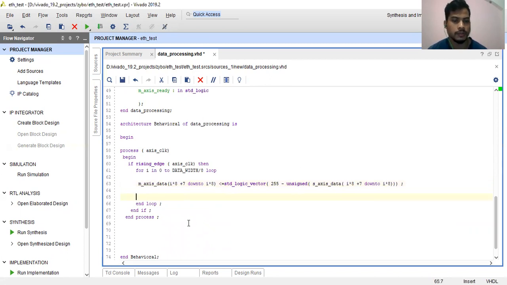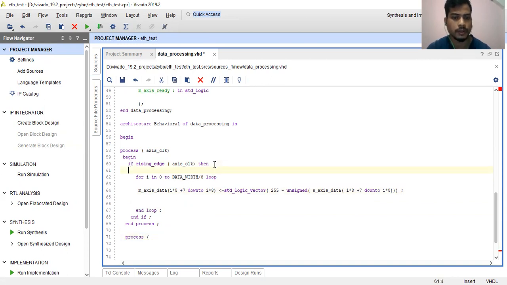Okay, so this is the master axis where we are storing the data, and master will be valid 1 on the rising edge of the clock. And here we have missed one thing: if slave is valid, its axis data is valid, and its axis ready.